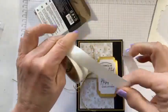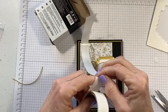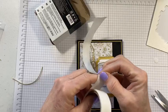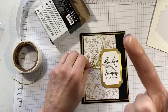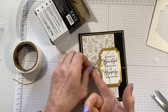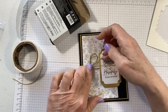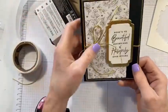To get our bow to stay in place, we're going to get a glue dot. I don't typically recommend touching them, just putting your paper to it. But since we're going to put it underneath this dot, I'm going to roll it up just a little bit. And then I'm going to put it right underneath the knot of our bow. So make sure you've got your bow where you want it and push it down. And that will keep your bow where you want it.